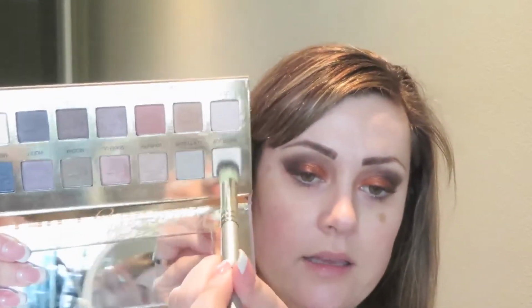Another step made very possible or popular by YouTube is taking kind of an eraser brush and going back in with the highlight color after you've done all of that. And this really helps if you are still having difficulty with the last color. If it looks really harsh, right up until the point where you get to the brow bone, you can always just blend through the crease with a light layer of color.